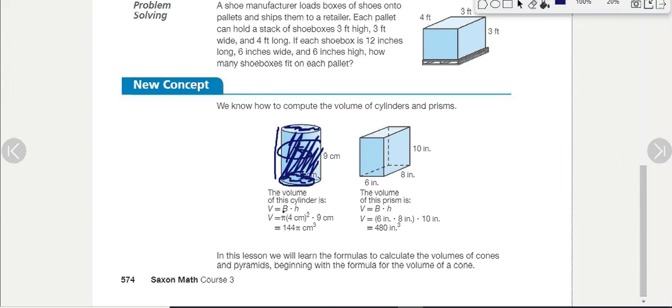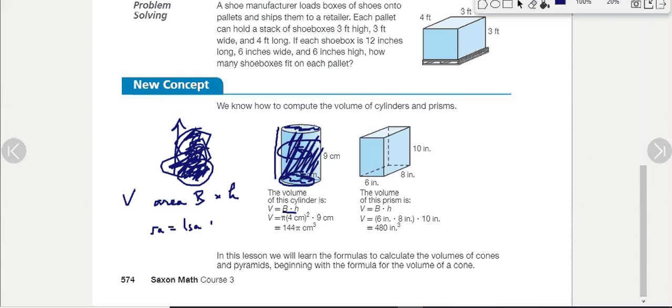That was surface area, everything that covers it up. Volume is base times height, meaning area of the base now. So find this area and then times the height, because you basically think of stacking that area up over and over again as many times as the height exists until you get to the top. So that was volume. Area of base times height. Surface area was the LSA plus the bases.